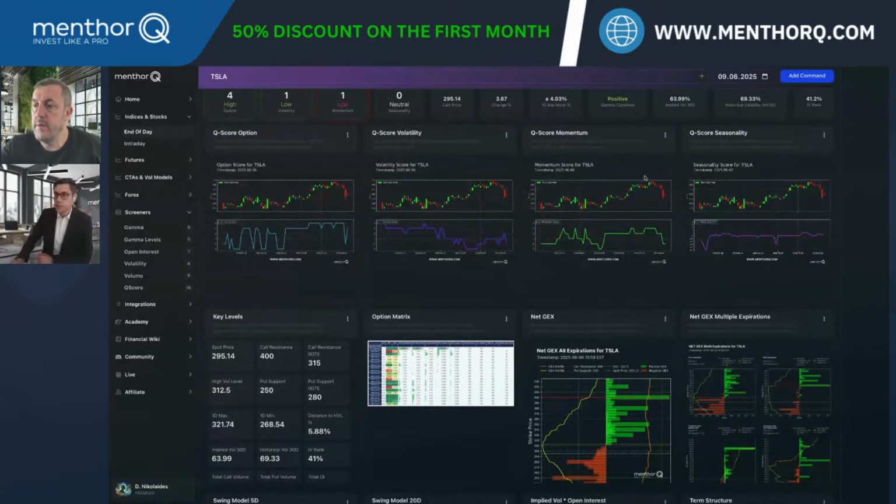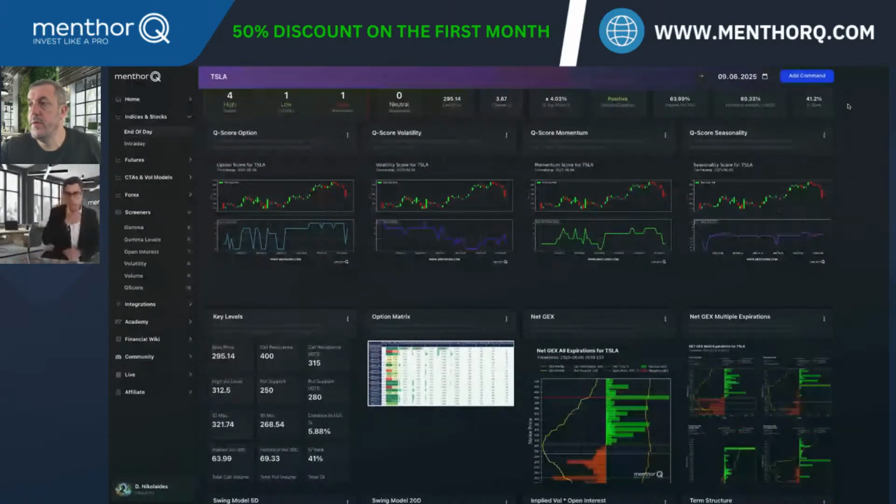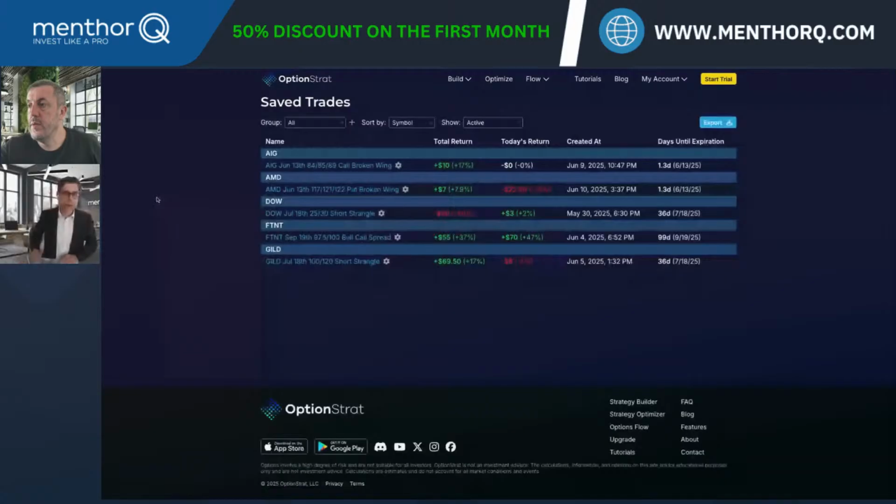Okay, let's do this. I have here some trades, so some people who follow that, these are just a few trades in one of the accounts I have on OptionStrat. I always do one contract, so just for the sake of it, I'm too lazy to calculate how much 2% of my whole account would be.